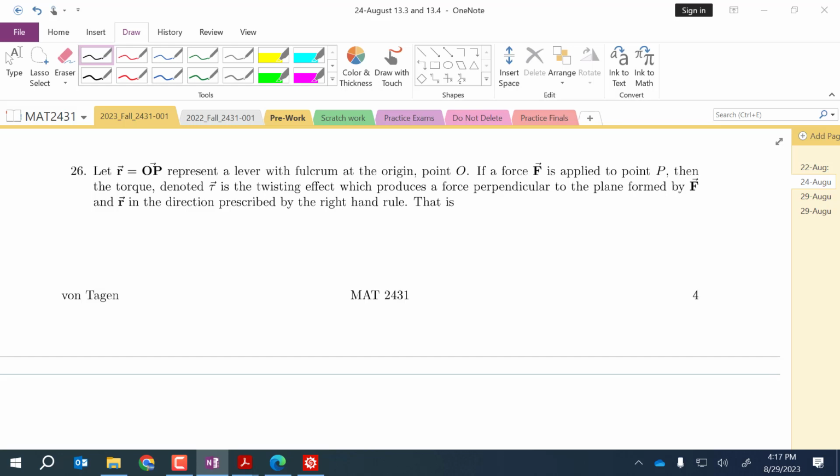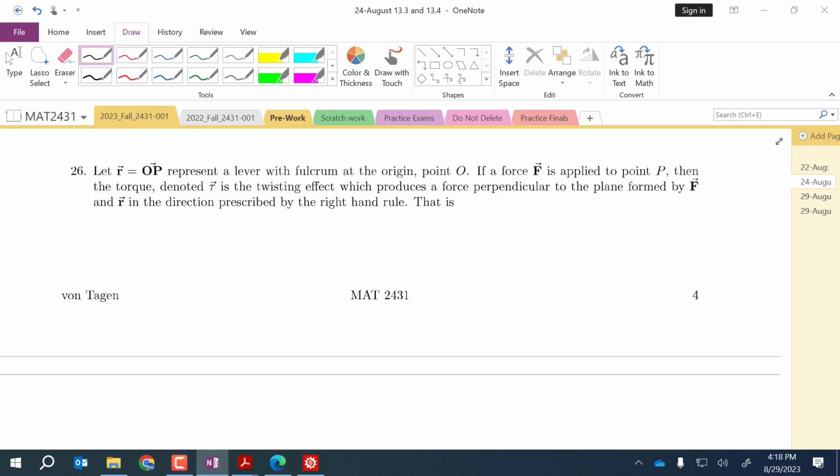So there's an old rule that I'm supposed to know, righty-tighty, lefty-loosey, that has to do with tightening a bolt or trying to loosen a bolt, right? If the bolt's stuck, you've got to know which way to twist it. Okay? This is the same idea. We're going to look at torque here, and we're going to think about applying a force to a lever arm, and that's going to generate something called a torque.